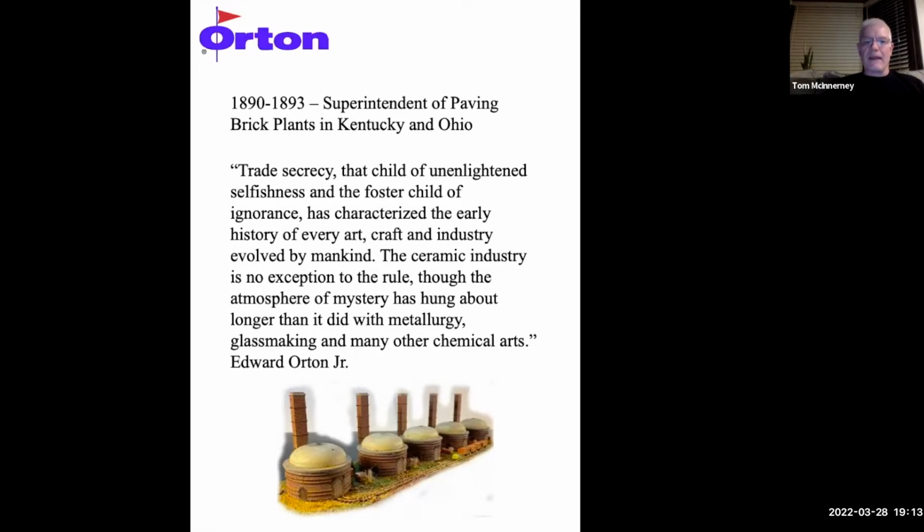So what does he mean here by that? He's saying that he's out in the everyday business world, trying to solve problems, trying to make product. And those he's working for are telling him, don't share any of what we do with anybody else because what we do is unique. And he really quickly realized this brick plant is not any different from that brick plant. What they're doing, and they think their process is so unique, is no different from the guys in Indiana or down in North Carolina. It was kind of frustrating to him to see that no one wanted to share information.